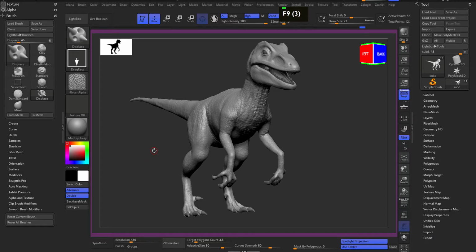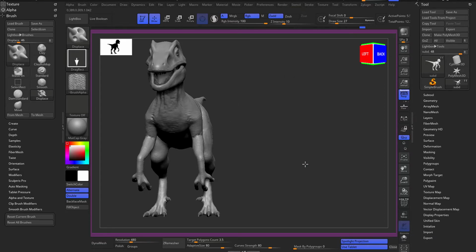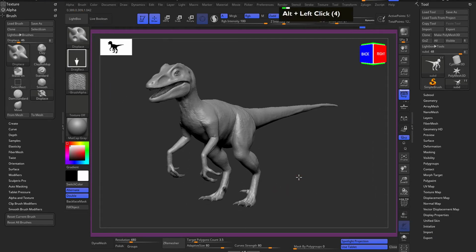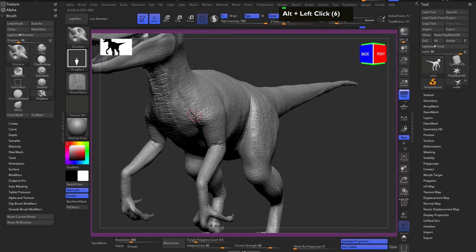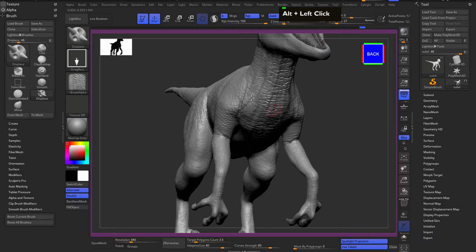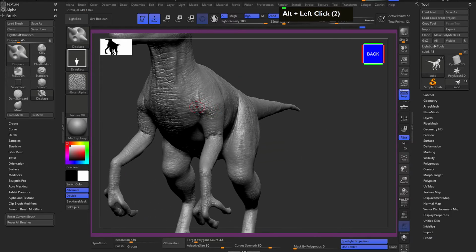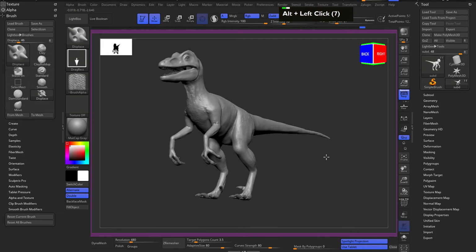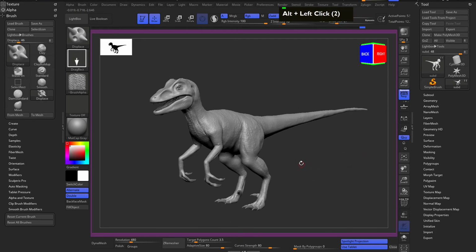All right, let's continue. So now we are at the stage of going to apply the textures. I just did a little bit of sculpting at the corners, just a little bit with the standard brush and DamStandard, just to add a little bit of wrinkles and nothing fancy. So in order to apply the texturing, we're going to use the polypainting technique.